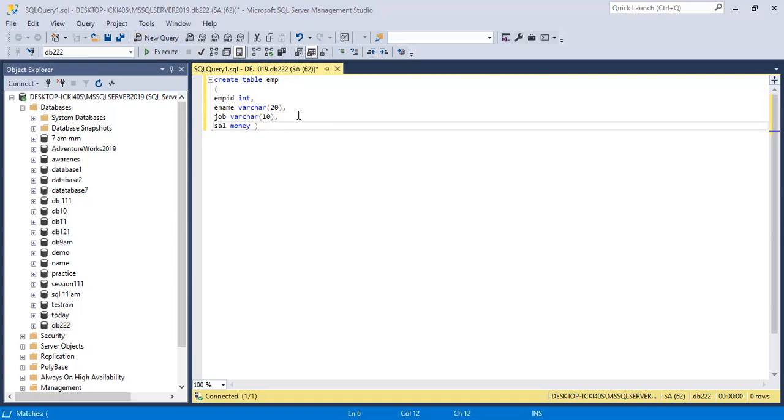That's why I give employee ID. Every employee has a name, employee name. He must have a job or some role, which must be entered in that table. He will also have some salary, for that I give money. These types of columns are for general purpose; there might be more. You need to select all this, and you need to click on execute.